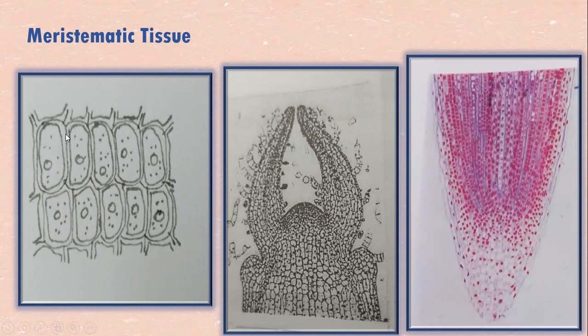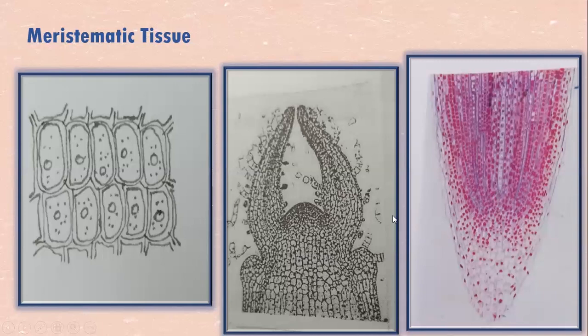Now, these meristematic cells have very thin cellulose cell walls. They are filled with cytoplasm and large nuclei, right? Each of them has one large nucleus, and very tiny or even non-existent vacuoles. And the cells are closely packed together. If you look at this, this is a shoot tip. Look at the cells. These are all meristematic cells. This is a nucleus. They are tightly packed together. No intercellular spaces. This is a root tip. Also, the cells are quite closely packed together with nuclei. This is one nucleus, that is the cell.